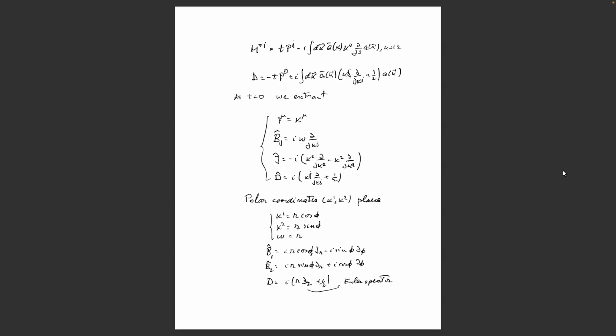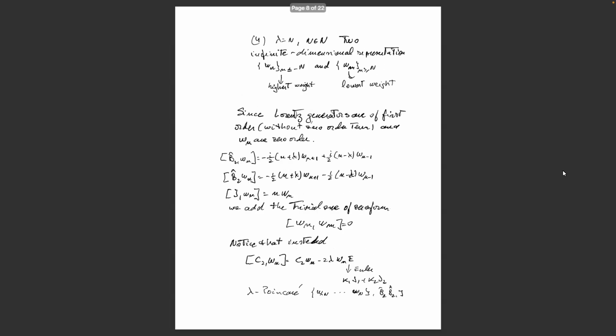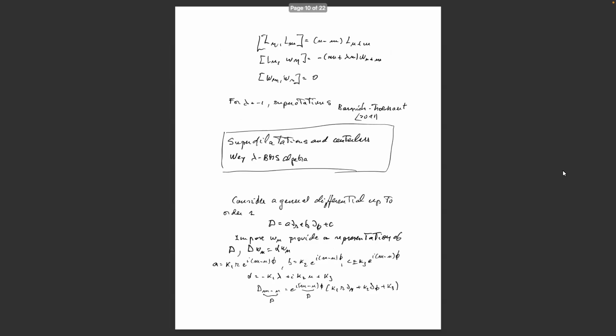Therefore, the point is, can we generalize this to an infinite number of dilatations? This group here is called the Weyl group. It is smaller, it's 11-dimensional, not the 15-dimensional conformal group of the 4-dimensional case. Now, let's see how, again, the Casimir of Lorentz is going to play a role.